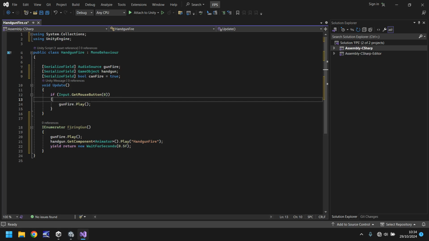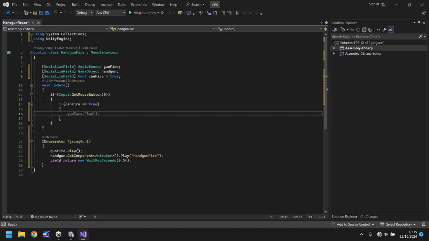So we'll try this way and then we might switch to the other way, depending on how you prefer to code. So what we need to do is say if Input.GetMouseButton(0), we can either nest this if statement or we can include the if statement. I will do it nested just for now, but we will get round to including double if statements a little later on. So we can get rid of gunfire.Play because we already have it down here in our coroutine. And we can say if canFire == true, close bracket, open curly bracket.